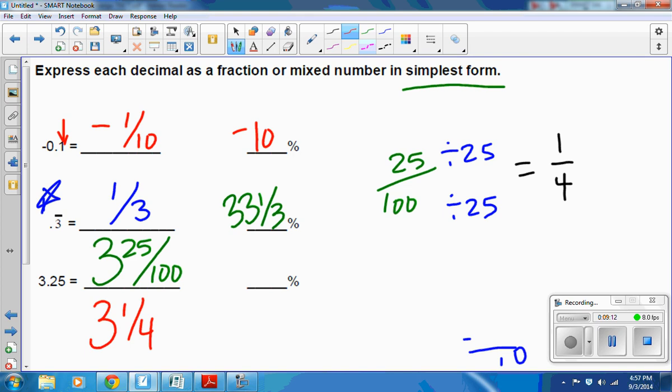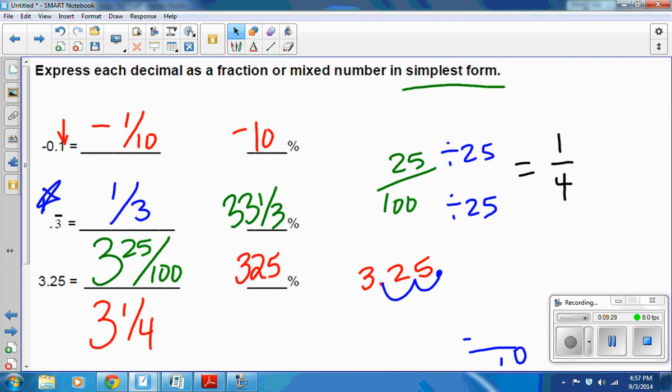Going to percent, once again, I have 3.25. Move the decimal 2 times to the right because I'm actually multiplying by 100, but if we remember that, it will make our lives a lot easier. I'm looking at 325%. Now you may say, oh my gosh, you can't have more than 100%. Why, sure you can. Right here we have 325%. It's called markup, people.